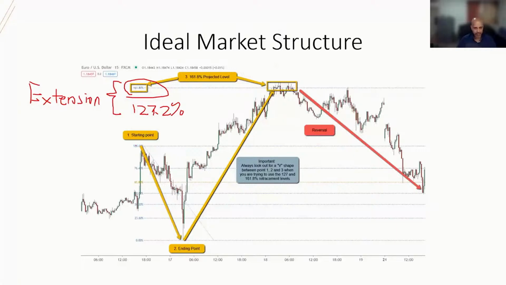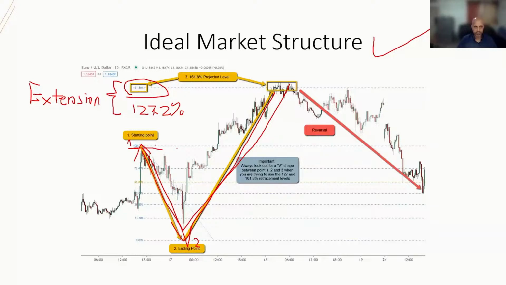In this example, we see price from the starting point, point 1, making the swing high here, and then point 2 has made the swing low here. We can use these extension levels to help us identify potential take profit zones. In this case, you can see price has made this Nike tick structure. We all know the company Nike and its logo, which is the tick. You can clearly see this market structure is following this Nike tick structure.